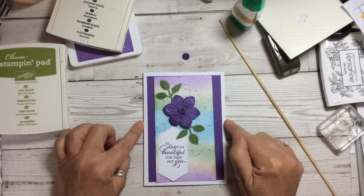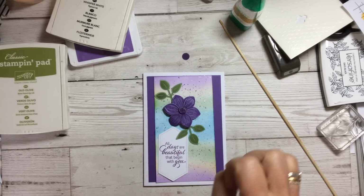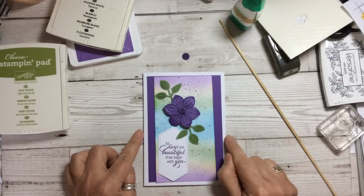But as I say, a beautiful flower, with that lovely sort of white with the craft white ink, which I think looks absolutely beautiful.